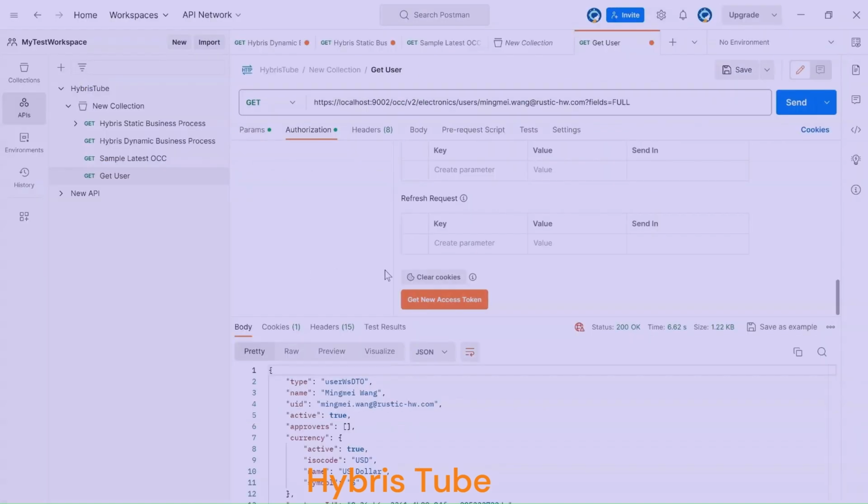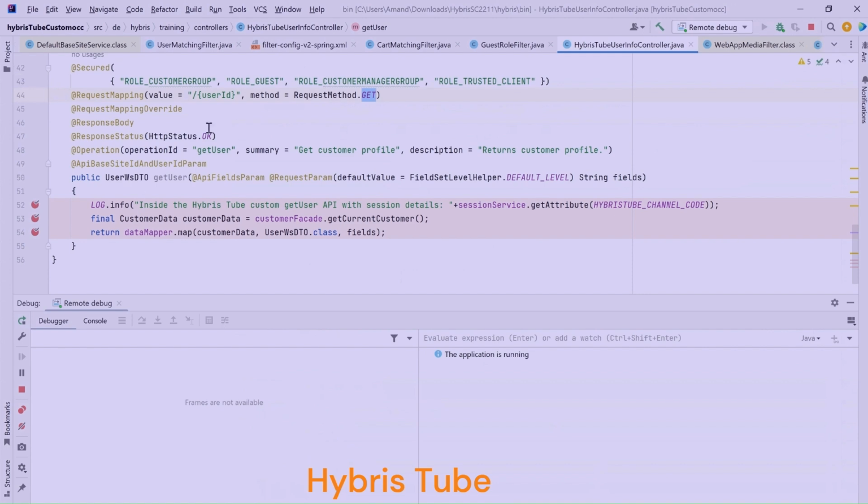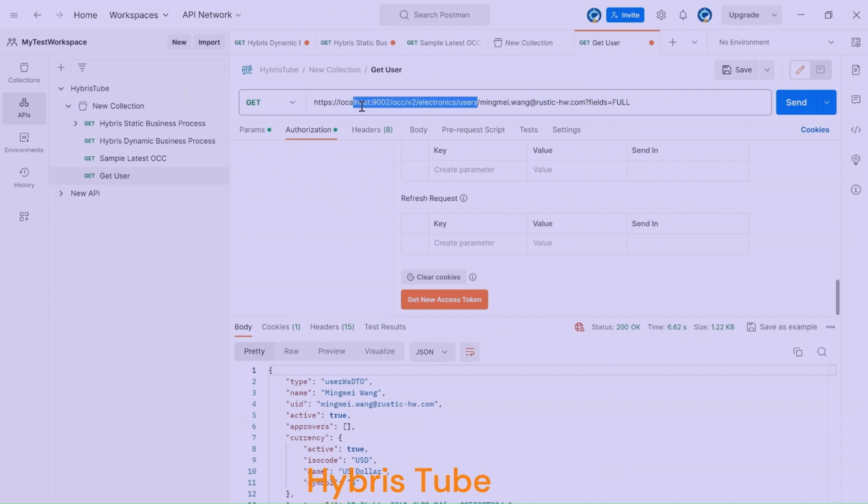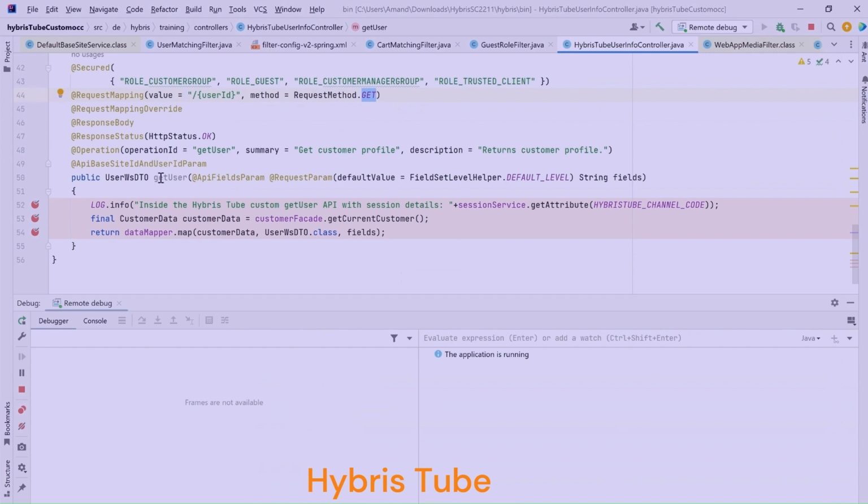But just understand that this is just a simple get API, which I can call from Postman, right? So you can see this is the URL of that API, right? Here you can see I am passing the email address, right? And this API is returning the complete details related to that user for that particular email address. So this is what this API is doing, right?